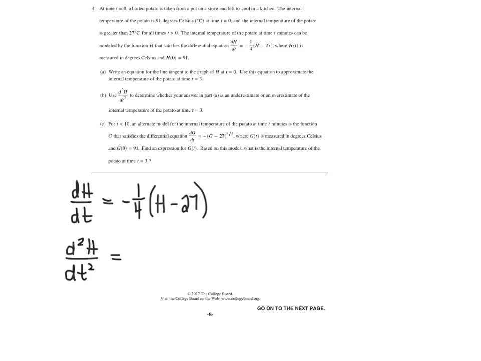Now when you're taking the derivative of the right side, remember that h is not an independent variable, it's the dependent variable. And we can see by this notation right here, h is the one on top. So when we take the derivative of h, its derivative is actually dH/dt. So we get the second derivative is equal to negative 1/4 the first derivative. And that's because if we look at the first derivative, we just need to distribute the negative 1/4.